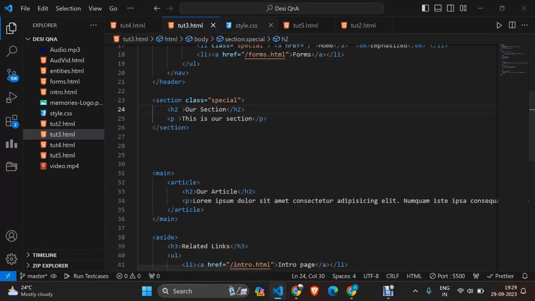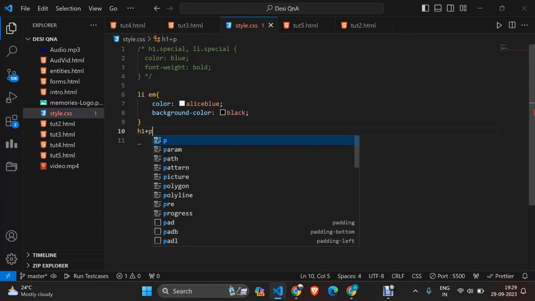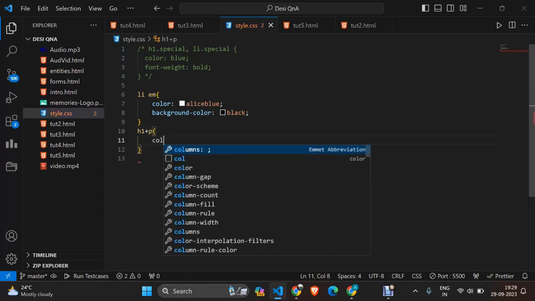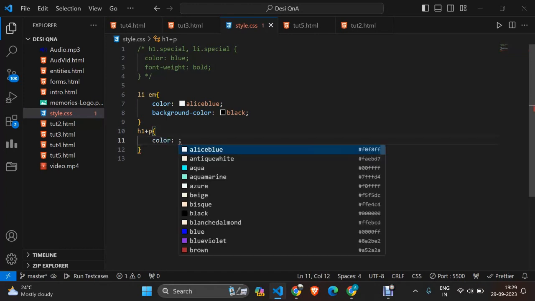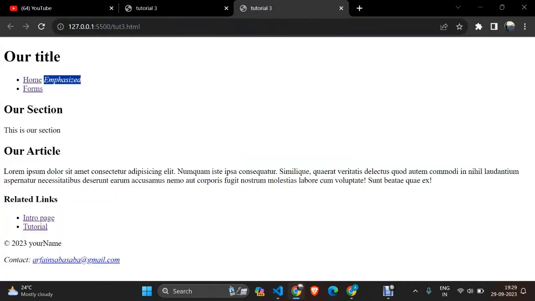here. For that, what we will do is H1 plus P. So here we will make changes. Let's say color. You want some blue highlight, and then we will see it.